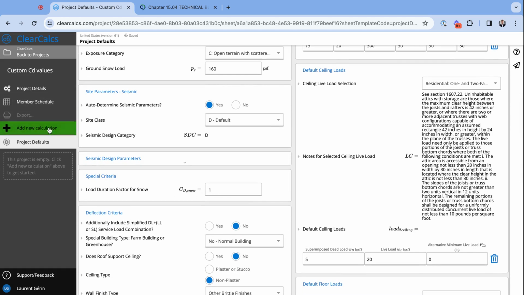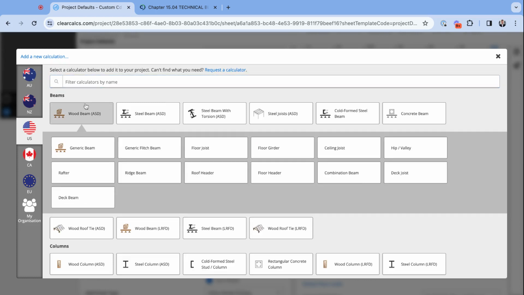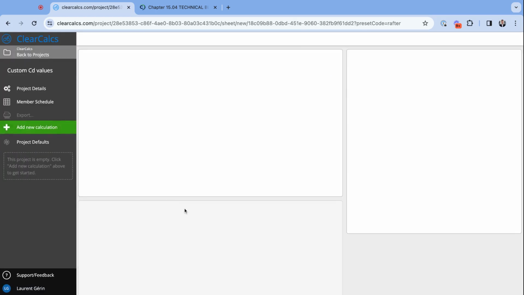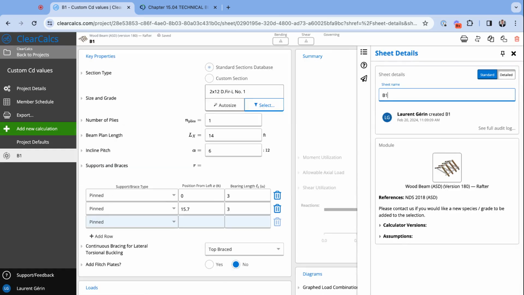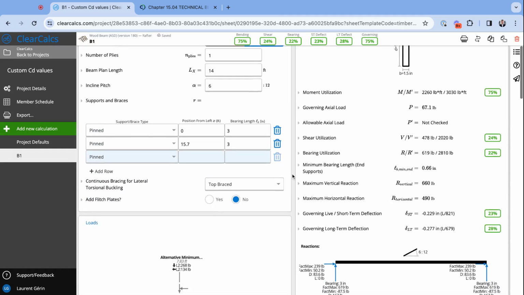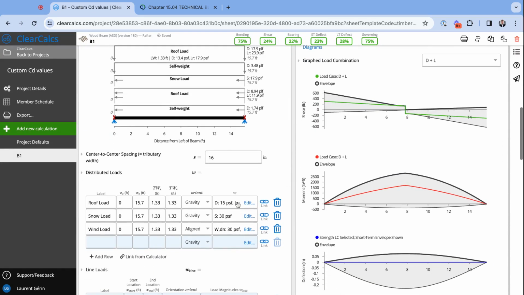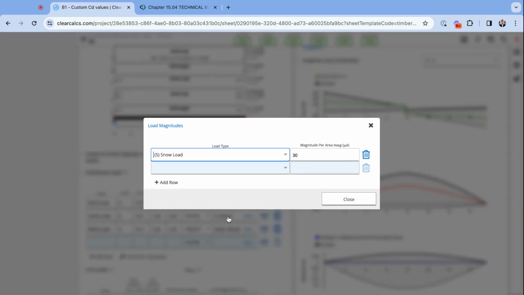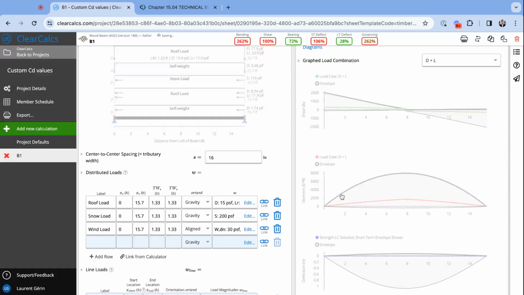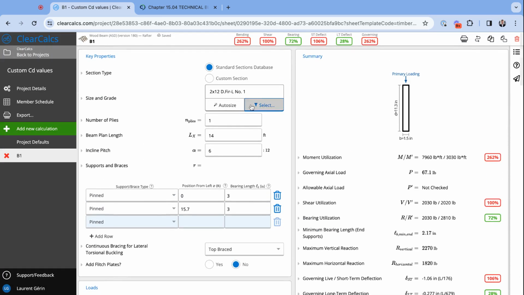So it's 1.0. If I now go and create a wood beam, and let's make it a rafter. Going to click X here. Now, my snow load right now is 30 PSF on here. I'm going to make this 200 just to show an example. So obviously it's not passing.